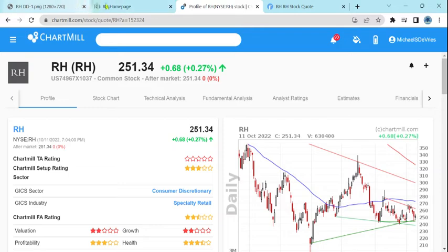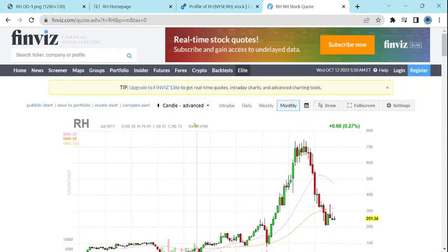We also want to think about the current economic situation, again as of October 12th, 2022. We're in a recession, in my humble opinion. We still have high inflation. We have rising interest rates. We have rising mortgage rates. The general housing market has rolled over and is going down.